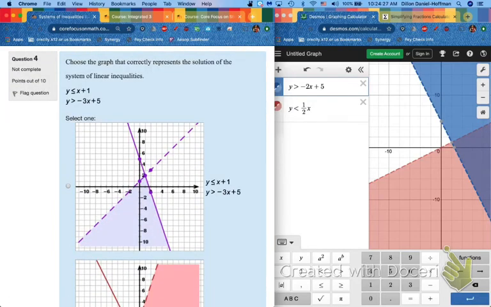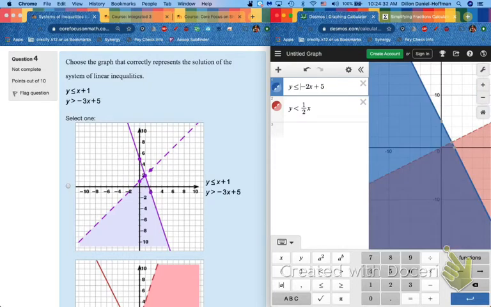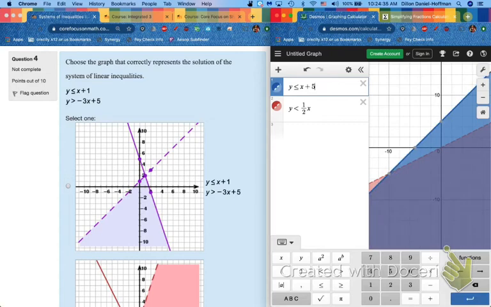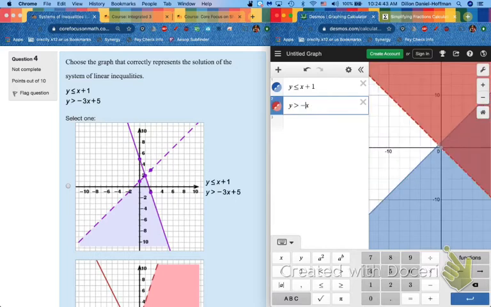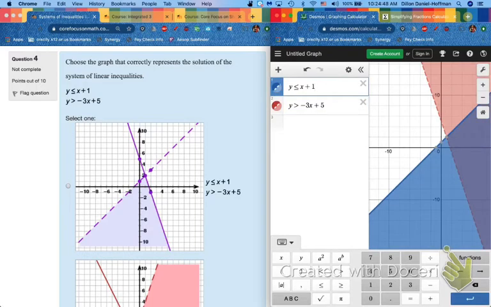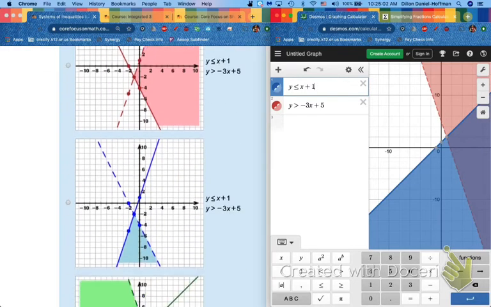All right, finally on number 4, we have an equal to equation. So less than or equal to x plus 1. And then I've got greater than negative 3x plus 5. And I'm going to focus on the blue one. All right, so I've got now one solid line going up and to the right, a dotted line up and to the left, and the purple is going to be on the right. So the opposite of what's going on in the first one. The opposite of that. This is the correct little setup, but it's not in the right shape.